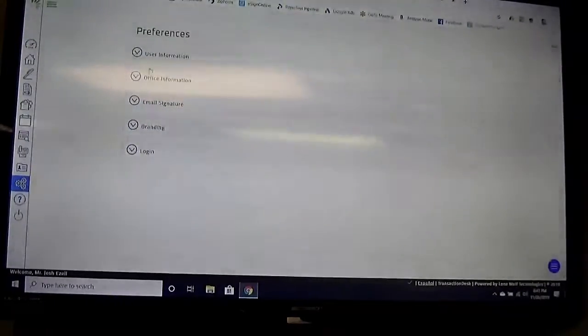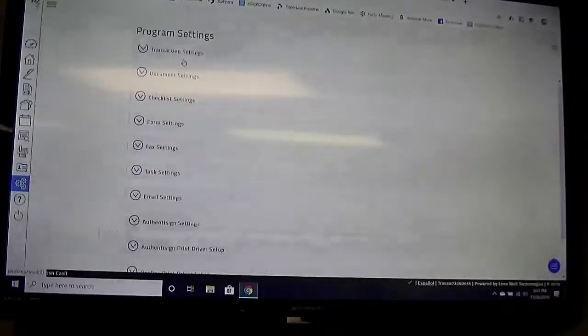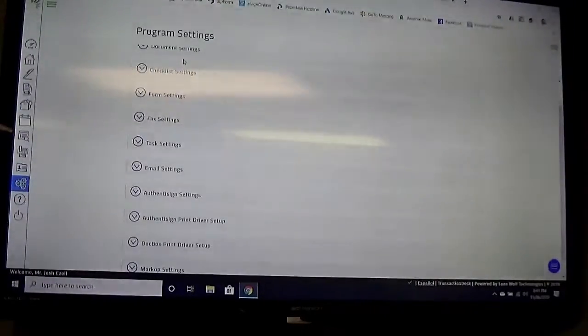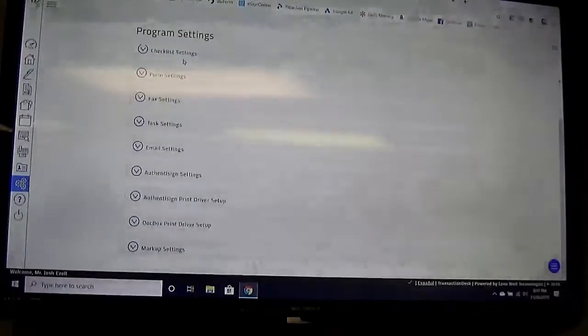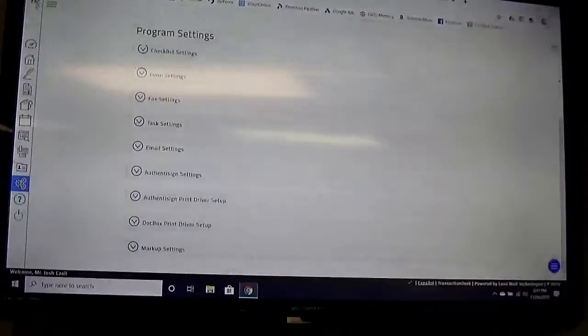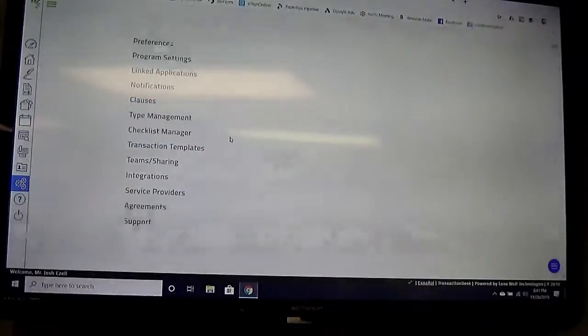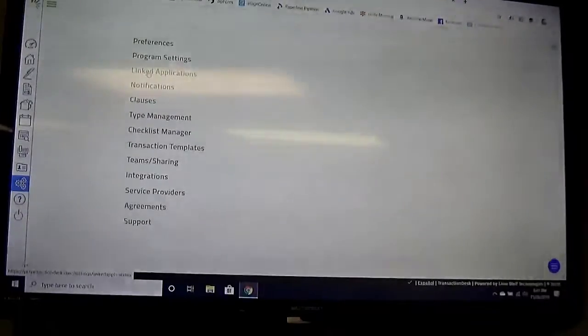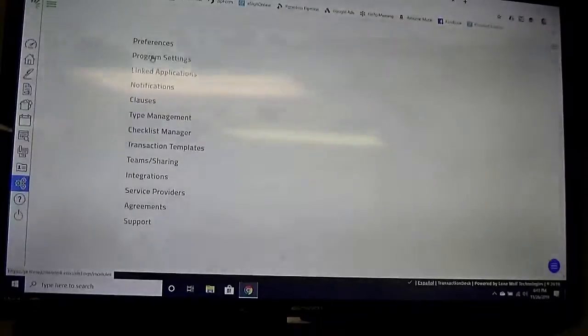Now, the program settings. I'm just going to quickly go through these. I don't know if you guys have access to all of these things, but there is so much behind the scenes in this program, it's insane. I haven't even touched the surface on so many of these things. This program is just ginormous. I've gone to 4 of these classes already, Josh, and I'm still trying to get the master. How did you get to program settings? Well, some of these might be the DB aspect. Okay.